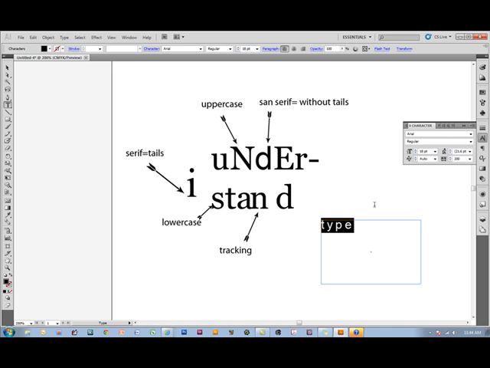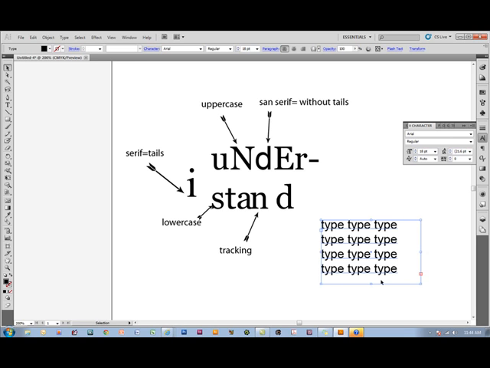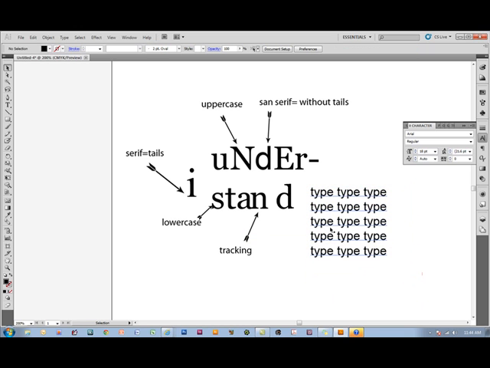Now as you can see, it's still got that wide tracking on it, so we'll just set that back. Type like so. Even though it's the one word repeated, that's kind of like body copy. The idea is that it's just what you normally read, so you don't play with the tracking as much and the leading and the spacing and all the different fonts. You don't make it look all fancy because you just want it to look as normal as possible, to make it as easy to read as possible as well.